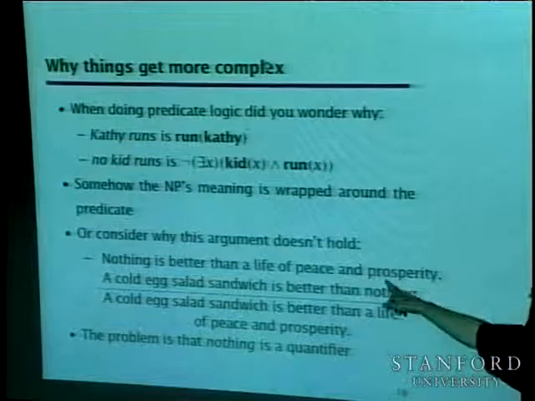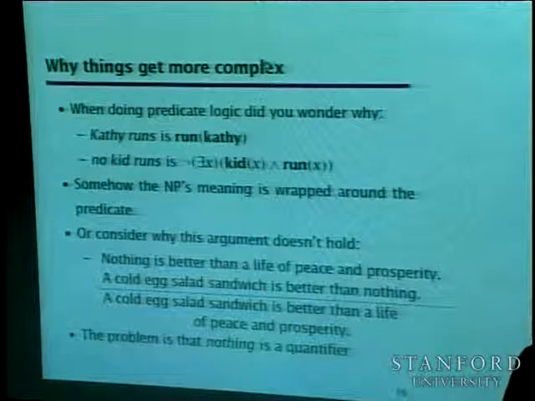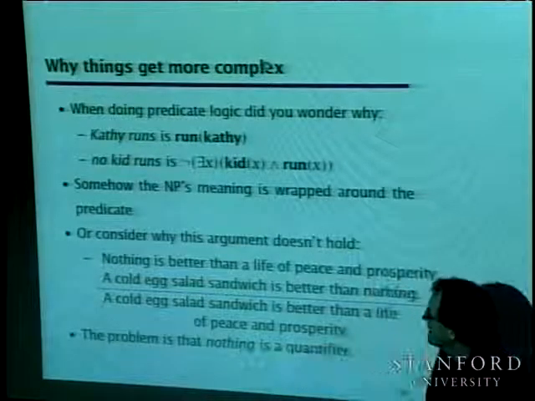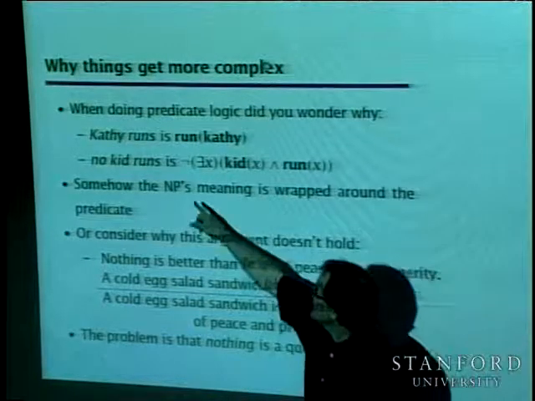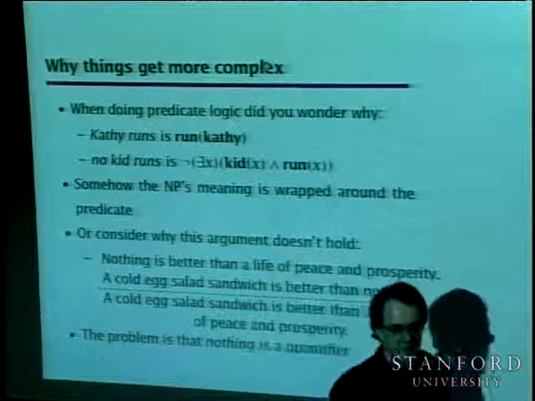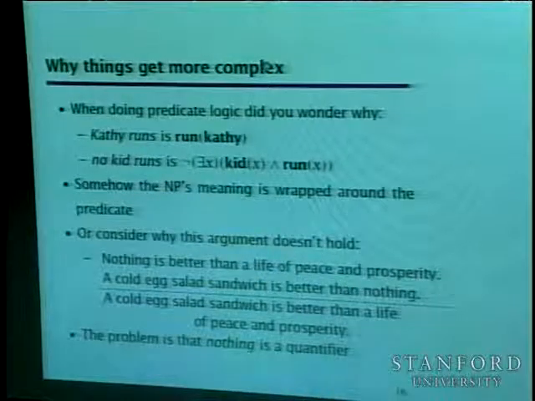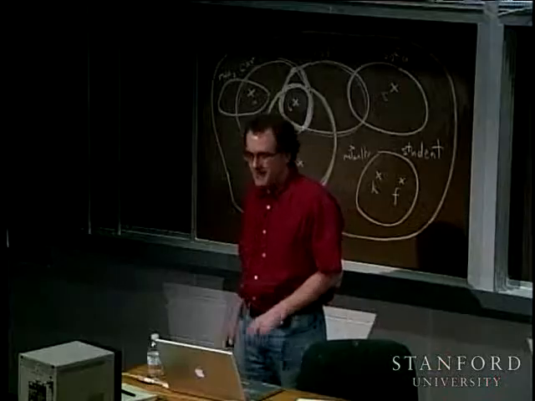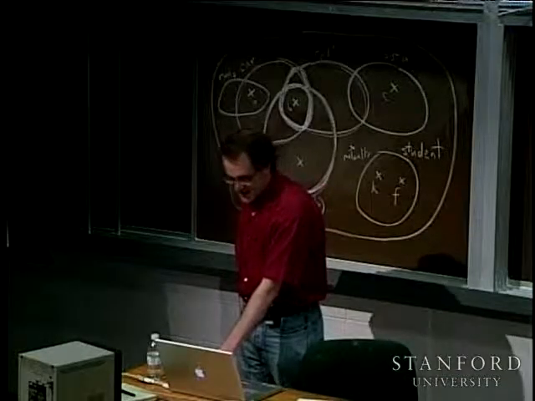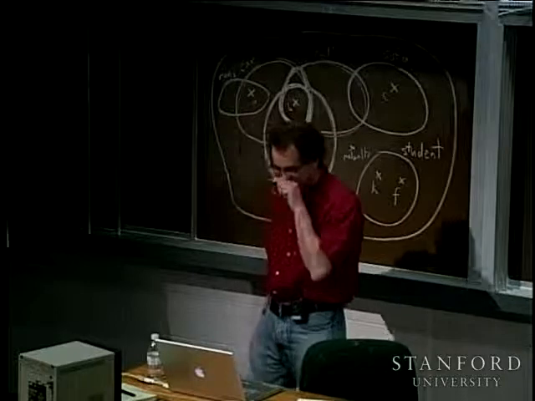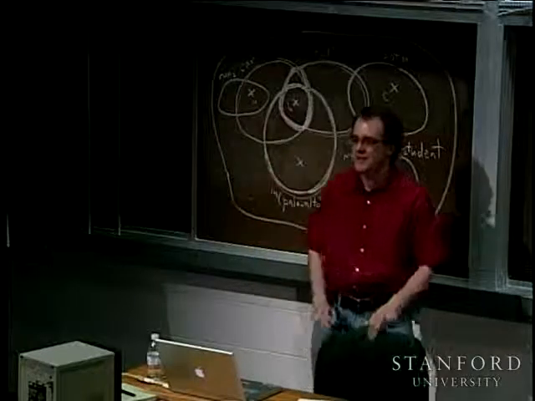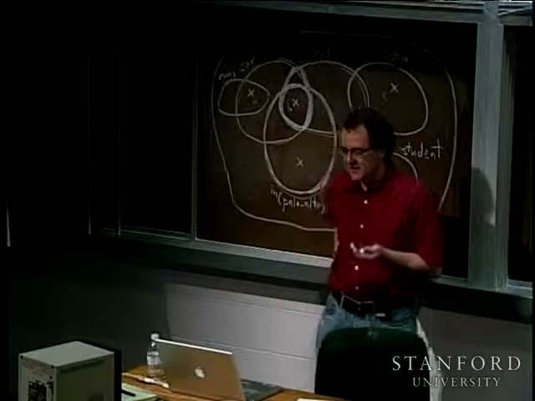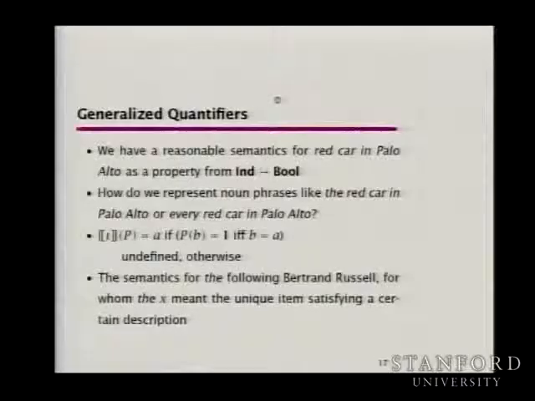But with sentences like this, it goes totally wrong. Why does it go wrong? The reason is that, again, "nothing" is a quantifier. It's just like "no kid runs." As soon as you have quantifiers, it doesn't work if you treat them as arguments to a relation, and you need to do something special and different. So somehow we need to model in our system how we represent the meaning of these quantifiers and deal with them. And so, how can we do that?